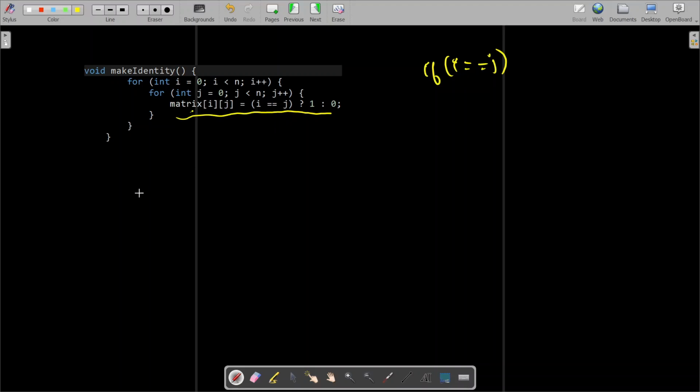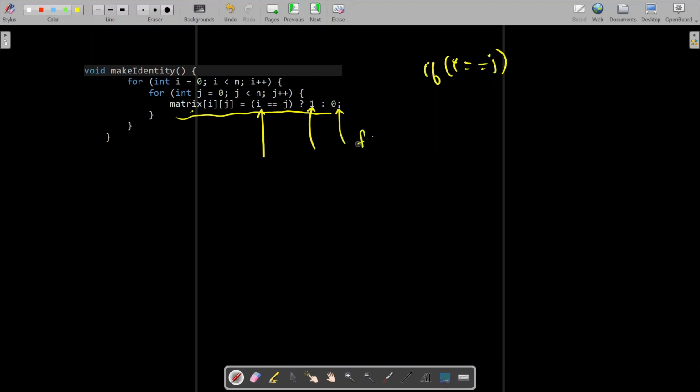What happens is, this is the condition, same as the if part. After the question mark you write what you will do if it becomes true, and then what you will do if it becomes false.